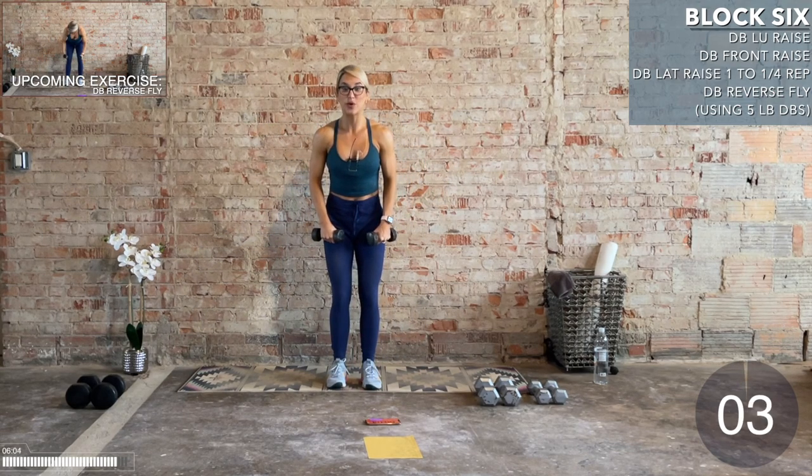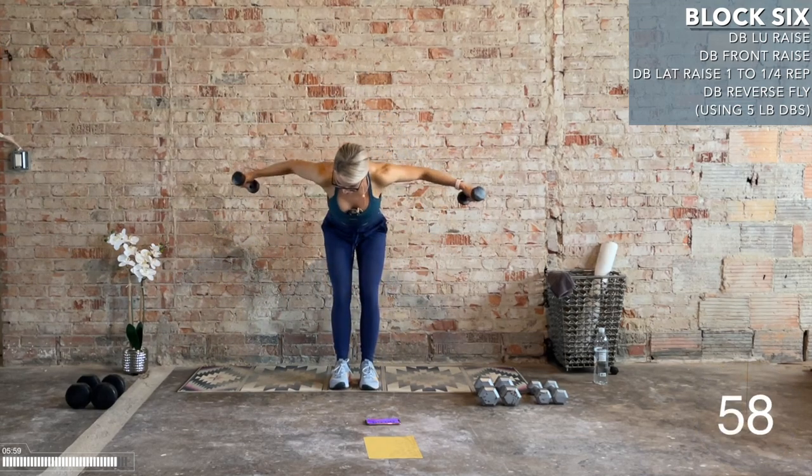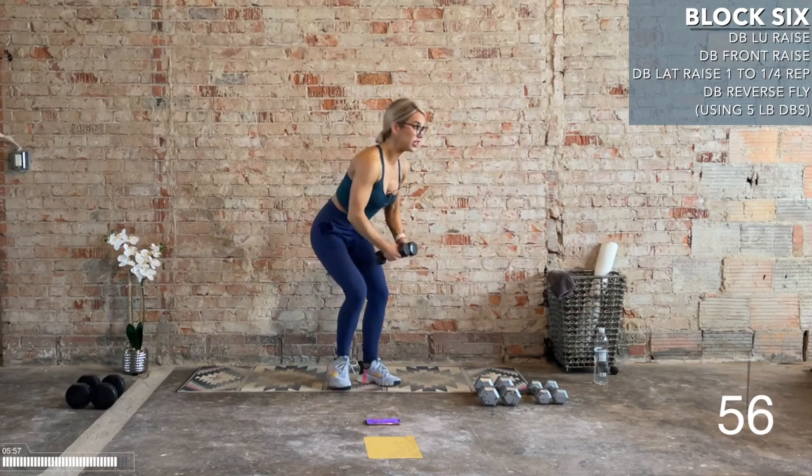We have reverse flies. We're going to hinge from the hips, target the back of the delts. Let's go. So soft elbows, and now we're just repping it out. Normal tempo. I'll give you a different view.